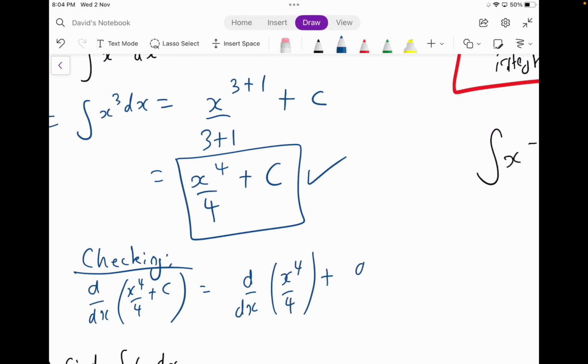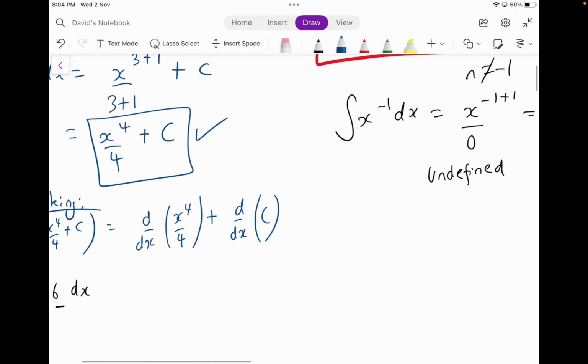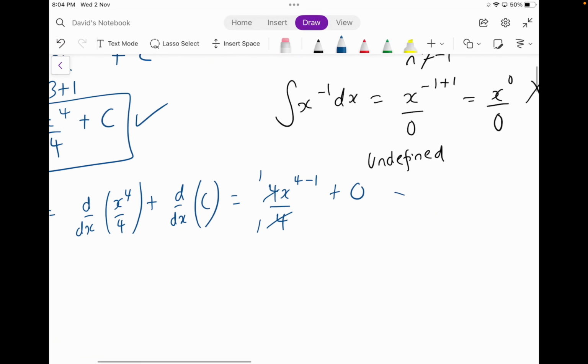So that's going to become d over dx plus c, right? If you differentiate x raised to the power 4 divided by 4, that's going to become 4x raised to the power of 4 minus 1, divided by 4, right? If you differentiate that form, you're going to cross out these values. They're going to become -1, and plus 0, since c is just a constant of integration and constant values should be 0. You're technically getting x raised to the power of +3.